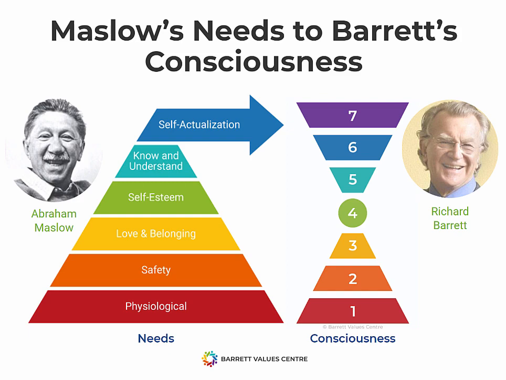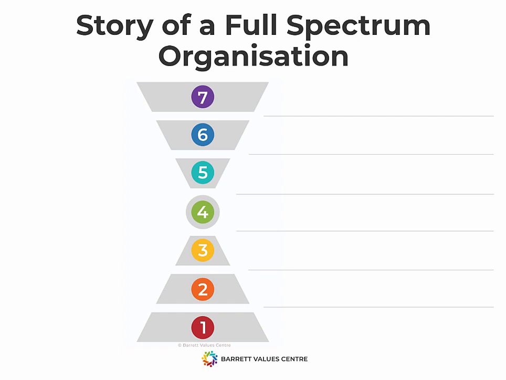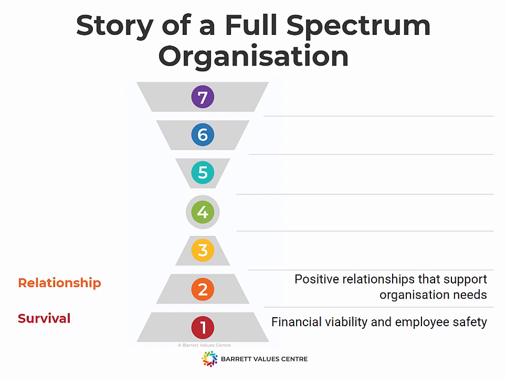And let's explore what an organization might look like by describing each of these levels through the story of a full spectrum organization. So first we'll start with level 1, survival. Imagine a company that's conscious and fair in the way it sets prices and pay. Because it's moved beyond fear-driven greed, it's now profitable, financially stable, and creates good shareholder return. It also provides safe and comfortable working conditions for its people. Let's look at relationships at level 2. When people walk into the office each day, they smile and greet each other warmly. There is a healthy sense of respect, and customers feel well looked after.